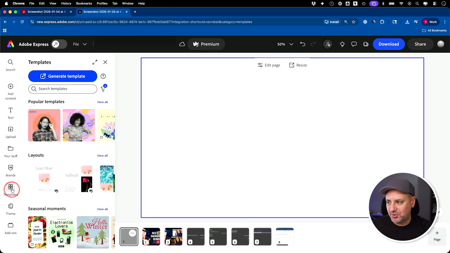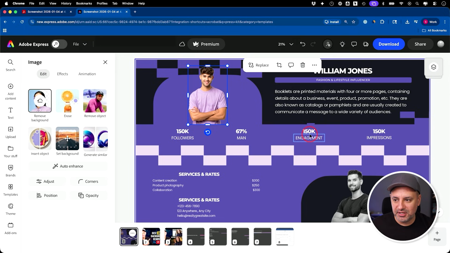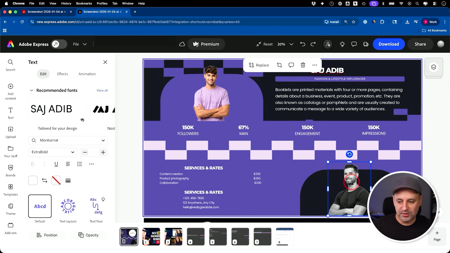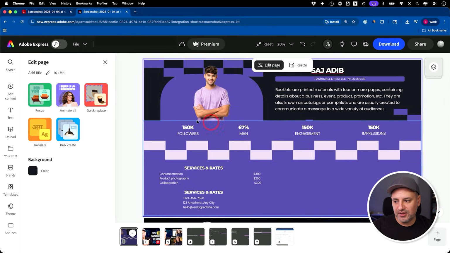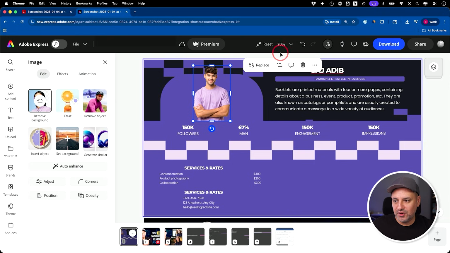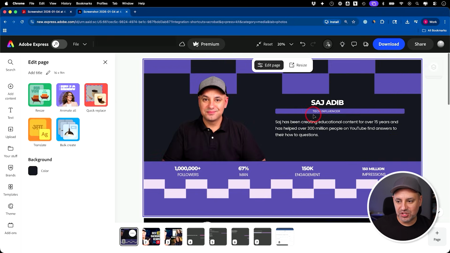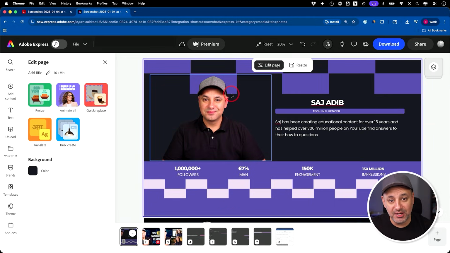So for example, they have a list of templates. I know they have one for a media kit that I typically like to use. And here is the template here that I chose. And everything is fully editable. So I would just go ahead and put my name over here. I'll go ahead and remove this second person here and just make some quick adjustments with my own information. And then I'll go ahead and replace this with my own photo, which I've already uploaded. And just like that, I got a new cover letter here to work with the rest of my media kit that I could send directly to a client.